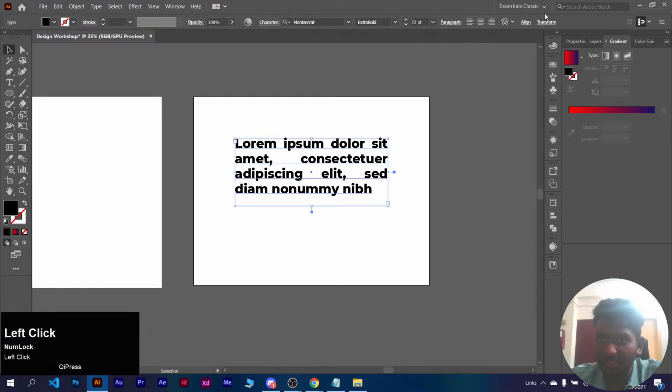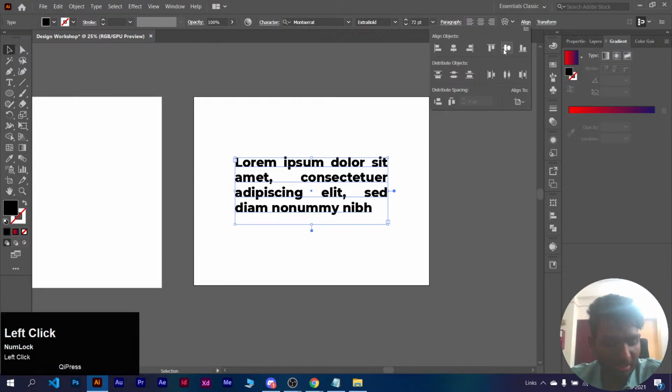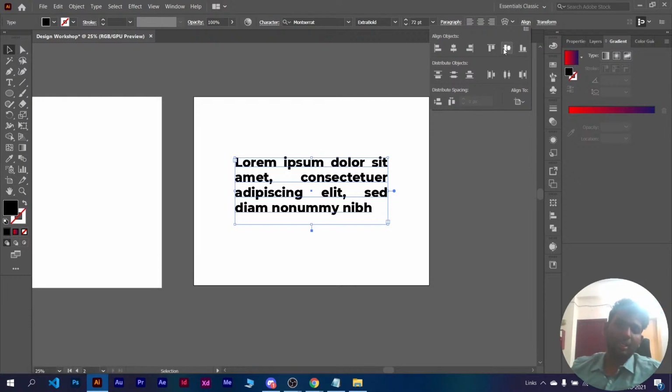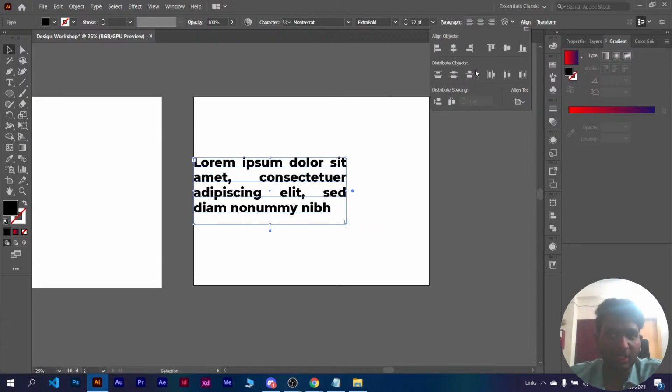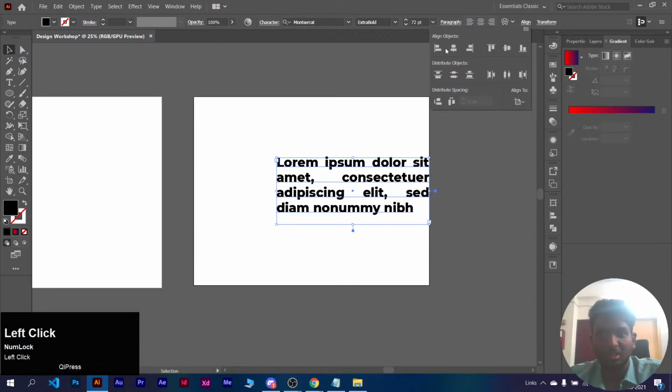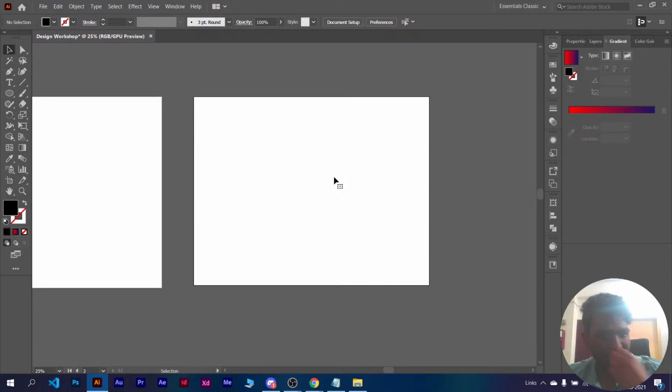First you have to click it, then click align, and there are many options here. You can click align horizontal center, then vertical center. It's easy, and you can also align it to the right or to the left. So these are some alignment techniques.